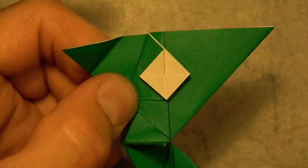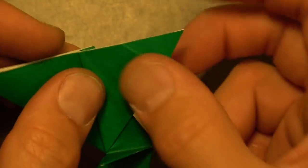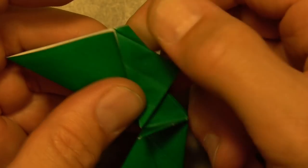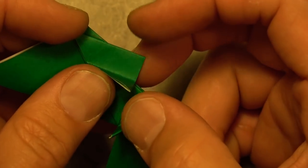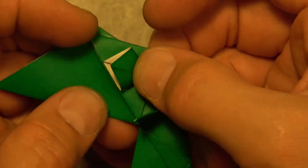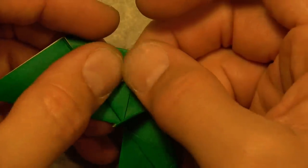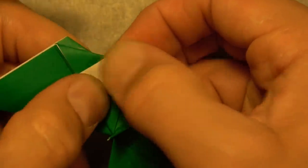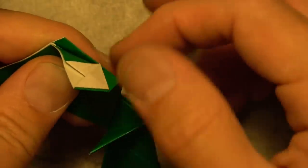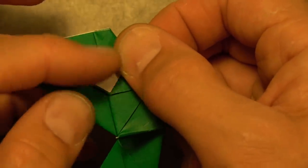Let's unfold this flap and refold it so that this square lands on this crease. We want the diagonal of the square to land on the crease — so it's like that. Make the fold. We'll make it octagonal later, but let's first do the other eye. Turn over, fold down like this, we already have our crease, fold it up along the existing crease, open and squash it, open and make the square, bring the flap up and fold it. The eye is right on the crease.